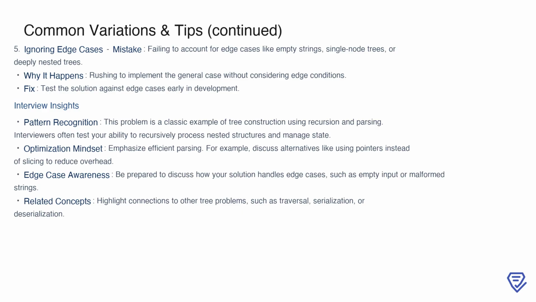Now, from an interview perspective, this problem serves as a classic test of your ability to use recursion for tree construction while managing state effectively. Interviewers often look for your ability to recognize patterns in recursive parsing and your focus on optimizing the solution. For instance, reducing overhead by using pointers instead of slicing can demonstrate an optimization mindset. You should also be prepared to discuss how your solution handles edge cases and explain connections to related tree concepts, such as traversal, serialization, or deserialization.